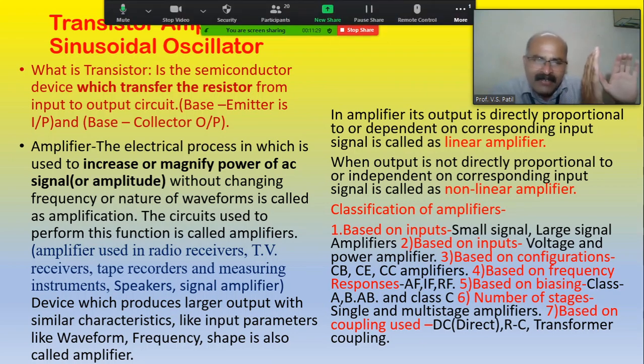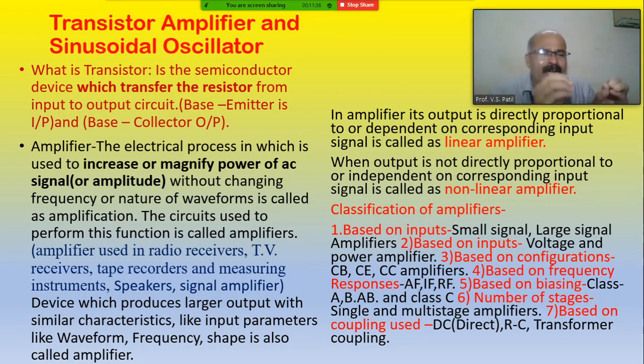Second is the oscillator, and in an oscillator, basically the transistor amplifier is very important. That is first transistor amplifier and then oscillator. And these two different topics are studied in this chapter. First is the transistor amplifier. Before going to the process of amplification, just come toward the transistor.